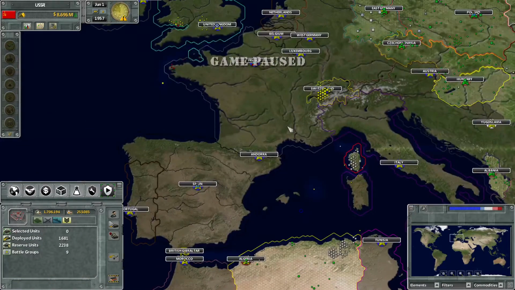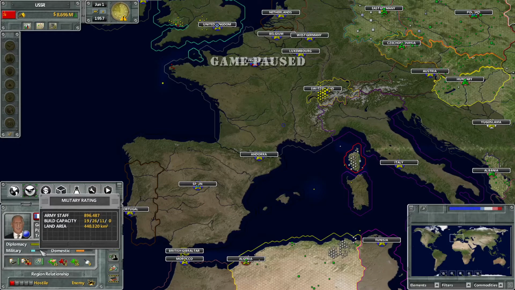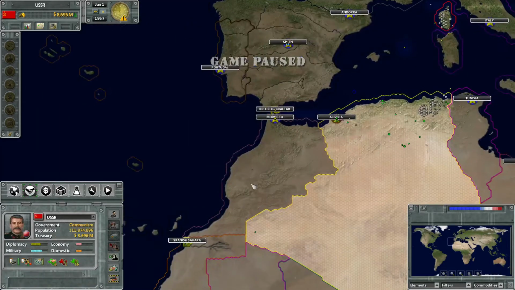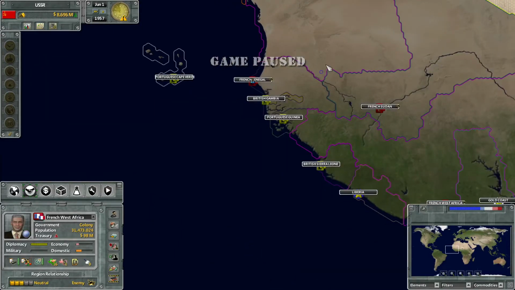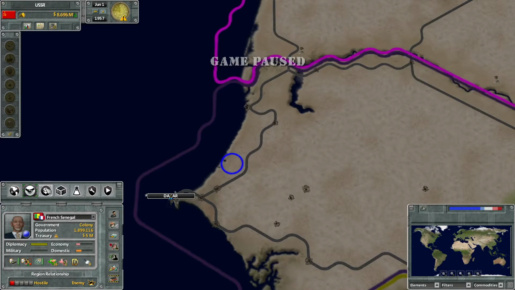France is not going to be a good option right now. We just need to weaken them a little bit more. And not to mention, they probably still have a massive military, don't they? Close to 900,000, yeah. I think they still have like 1,000 units deployed somewhere. So that's going to be a difficulty, but I think in Bengal we could maybe succeed.